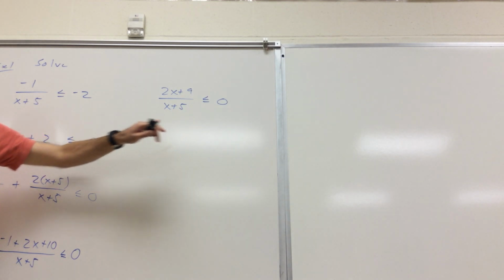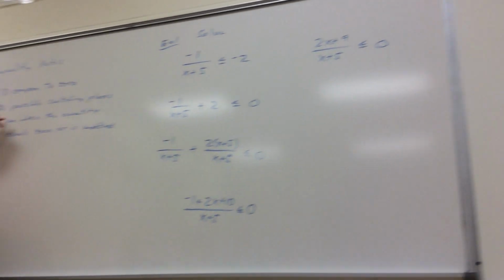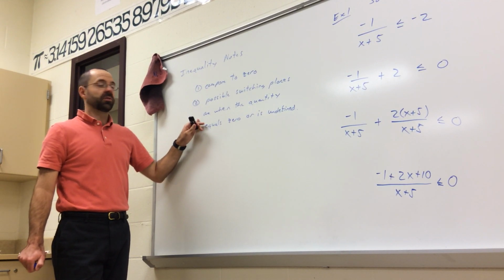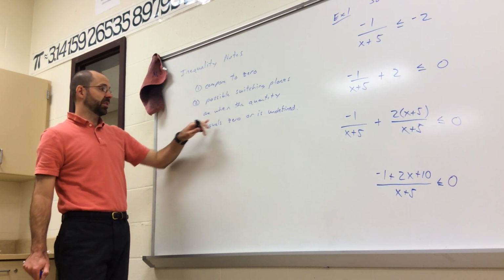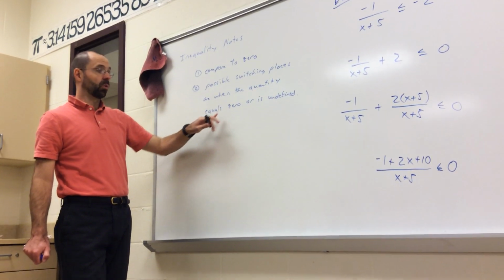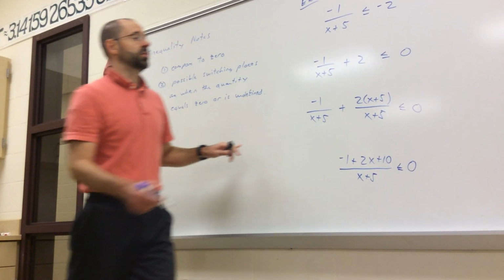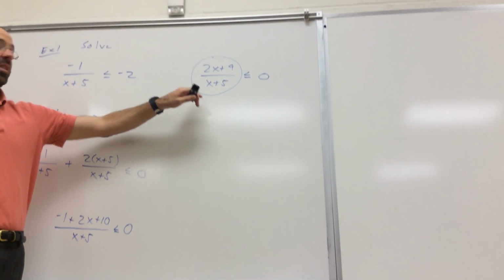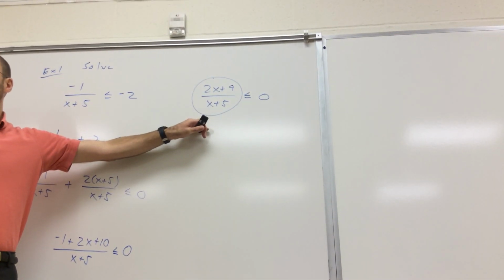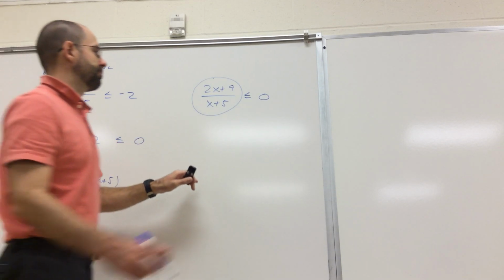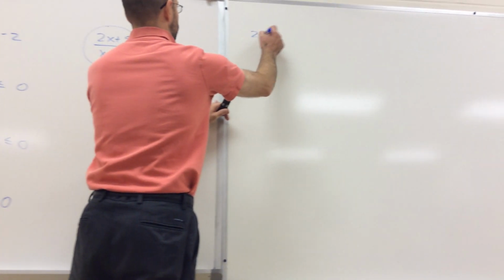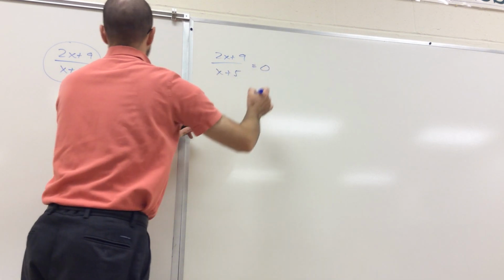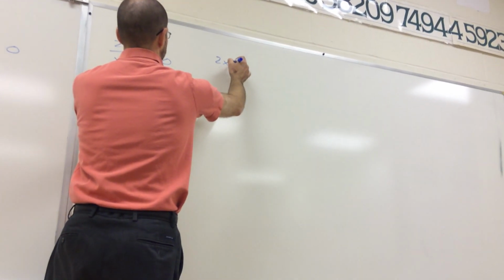Okay, so then the second step is you need to find out all the possible switching places. So to figure out the possible switching places, that's when the quantity equals 0 or when it's undefined. So we're talking about this quantity right here. We need to see when this equals 0 and when that is undefined. So off to the side, we'll set that equal to 0. And also we'll set this equal to undefined.